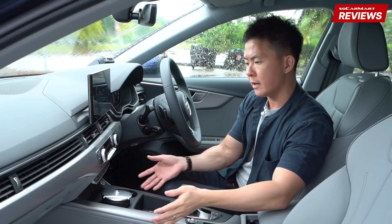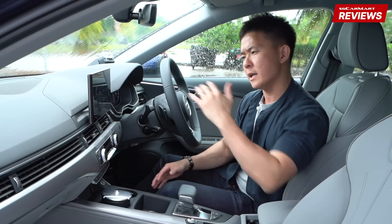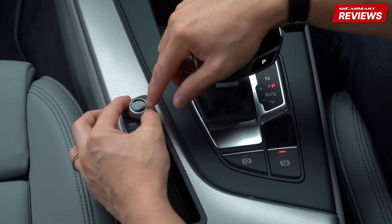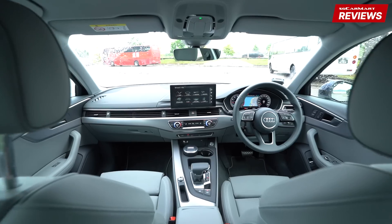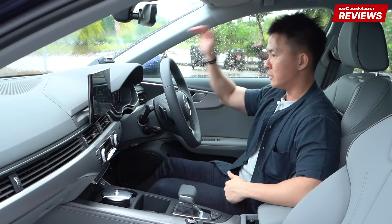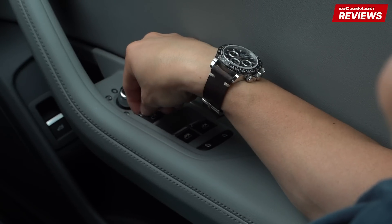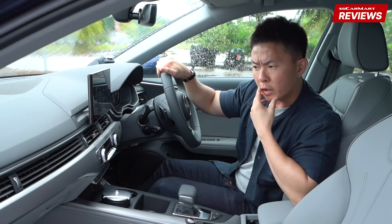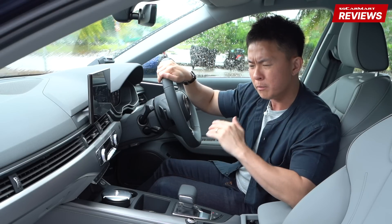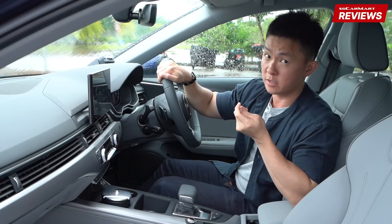I think what's also good is that there isn't a second screen below — you kind of see that in bigger cars like the A8 and Q8, but it takes up a lot of space and is very complex. The Audi A4 replaces it with regular buttons and a volume knob right here, which is much more functional. Everything feels very good to the touch, good materials. The seats are just fantastic. I like the color today — it's gray on gray, very classy and elegant. It's just something about Audi cars: while other carmakers try to overwhelm you with all the tech and goodies, Audi just keeps it really simple, yet still very elegant.